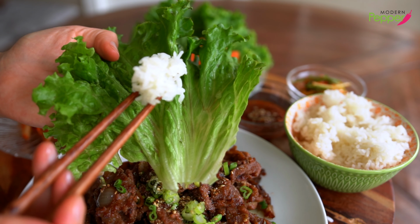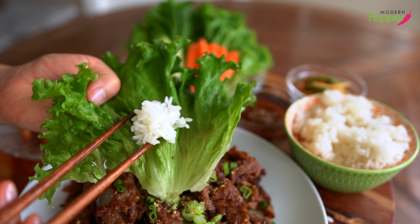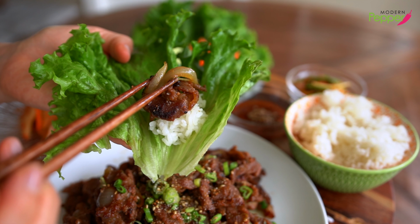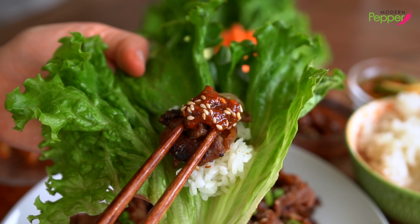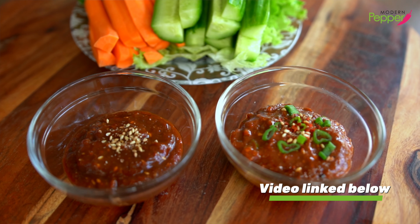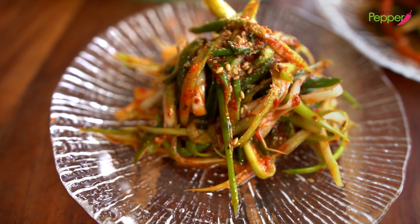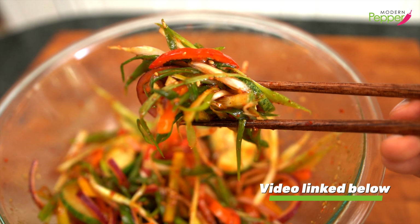So we're gonna add just a small amount, less than a bite size of Korean rice right in the center. And then we're gonna take some of our pork bulgogi and of course some of the onions. Ooh, the onions make it so yummy. And then our samjang. This is our must-have dipping condiment, and I have a recipe for this, so the video is linked below. And then our pamuchim goes right on top, like that. So pamuchim takes your lettuce wrap to another level. This is really easy to make too, and I just did a recipe on that, so check it out.